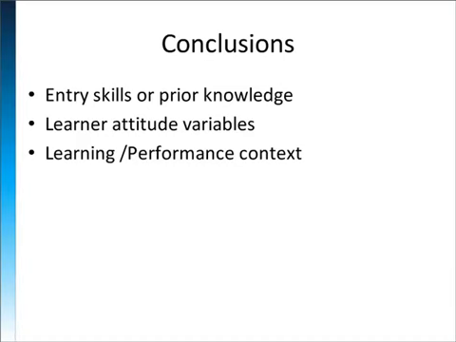Also consider the context of the learner. The ability to learn and perform may be hindered by the environment. The environment can be so bad that it prevents your learners from being able to learn or perform in the first place. Finally, when you've considered all these variables and have conducted the goal analysis, the next step is to develop performance objectives. We'll get there in another presentation, but hopefully this has explained the importance of considering the learner and the context of learning and performance.